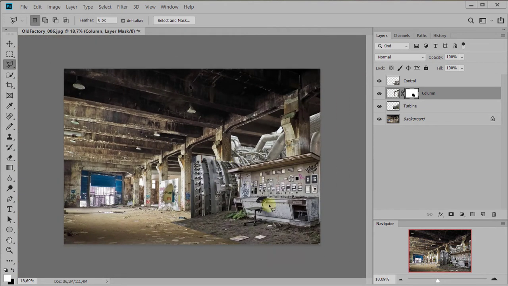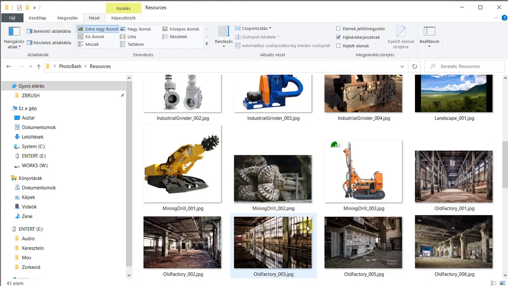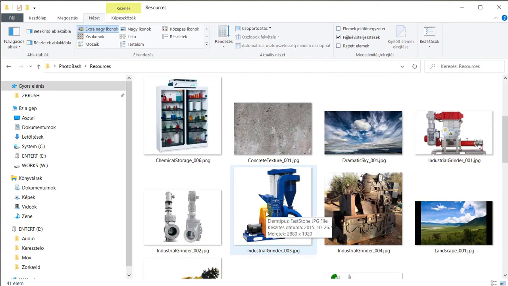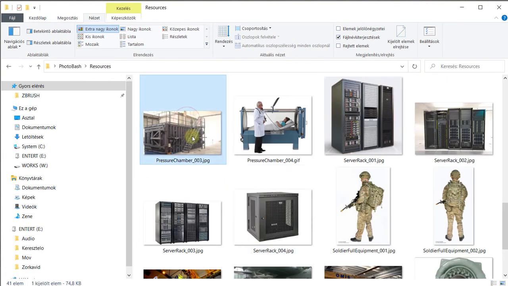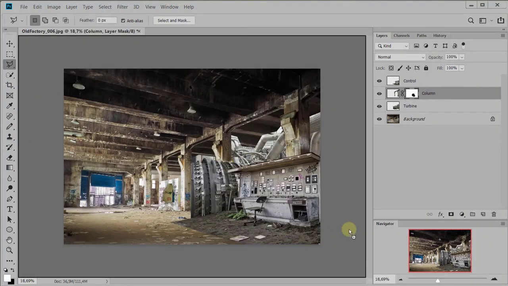All right, now let me zoom out. It's pretty cool. Now it's time to move on and work on other areas of this. On this left side, it's still pretty empty. So let me check the resources, and I have this container set. Where is this container? Here we go. This pressure chamber. So that was my keyword, pressure chamber. So drag it.